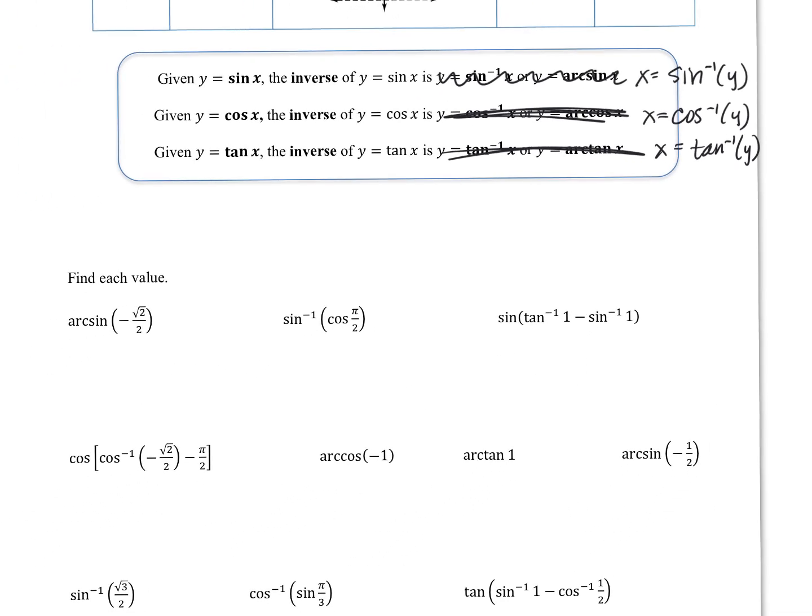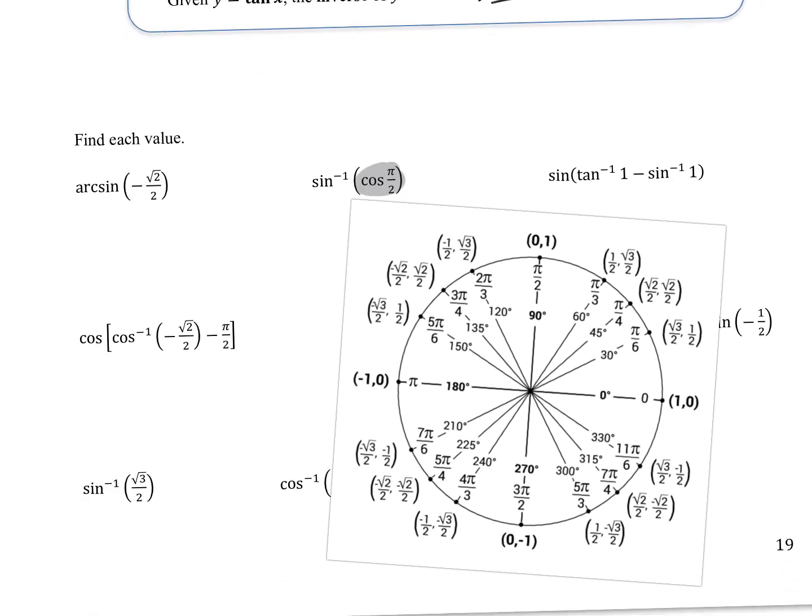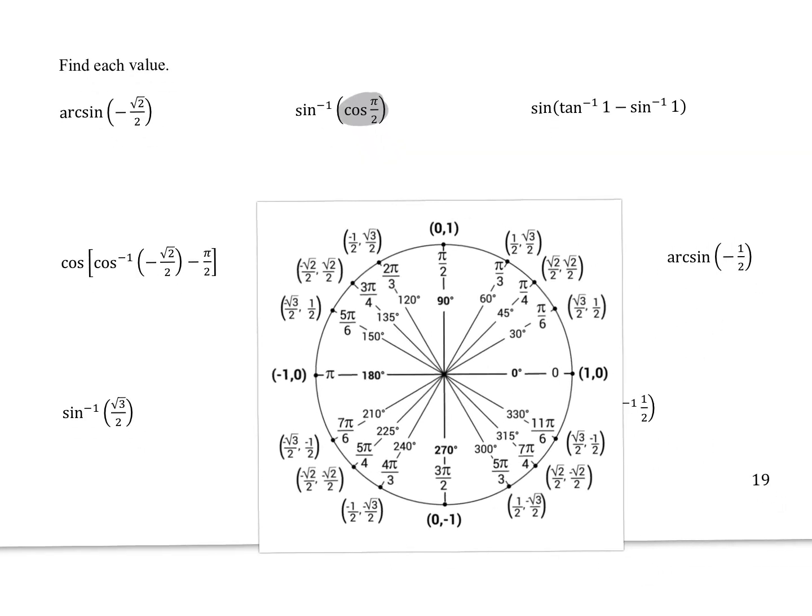Okay, so what the heck do I mean by that? I actually want to start with this middle one. In this middle question, I asked two different things. You've seen this question since January 1st. On our unit circle that we just filled out, I would keep it out in front of us. This is just asking, what's the x-coordinate at pi over 2? And we've done that. What is our x-coordinate at pi over 2? What's the x-coordinate, though? Oh, the x-coordinate, that's 0. It's just 0, right? So we'd say, all right, inverse sine of 0.